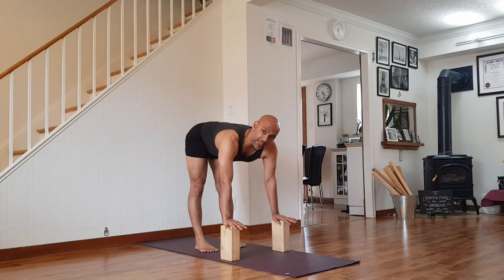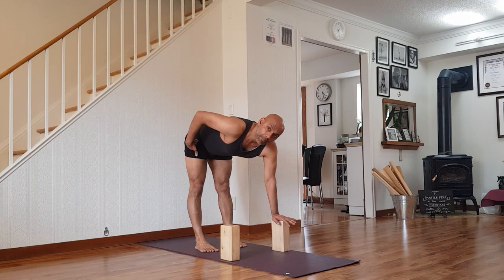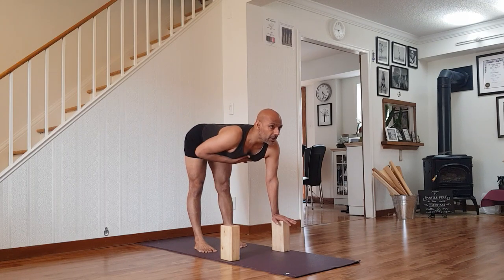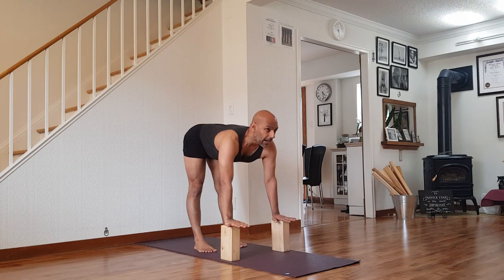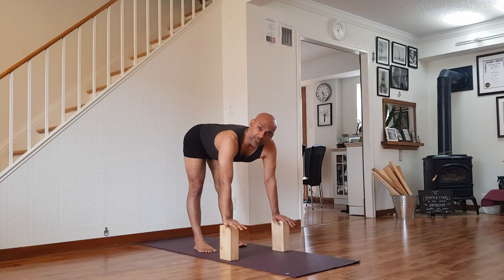Next pose, Uttanasana. Feet are hip distance apart, legs are like tall pillars, torso extending forward, arms are straight, move forward. With your ribs from the abdomen, navel, chest, collarbones, chin, eyes, everything forward, arms straight. Remember that this part of your back, upper back here, should not look like a speed breaker, it should not look like a hump.